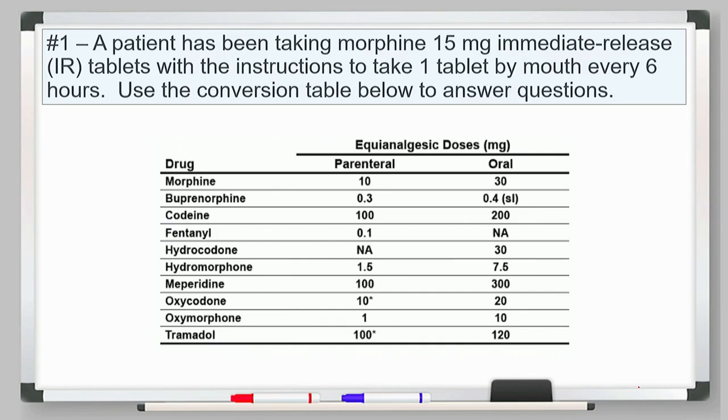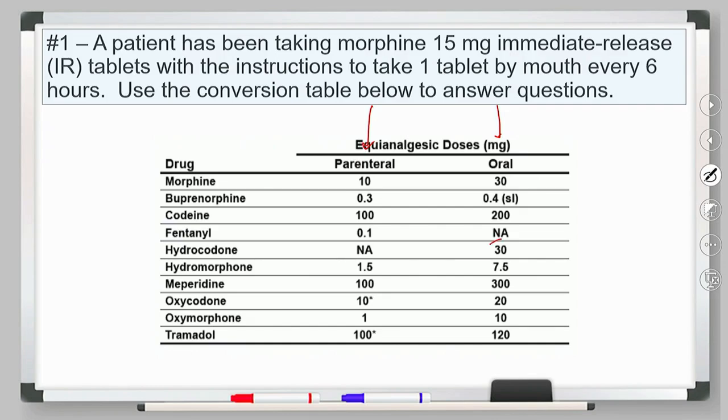So my first question would be, if you look on this table, which is more potent, oxycodone or hydrocodone, taken orally? So do be aware that this table has a parenteral, and what does parenteral mean? IV, so an IV route, and it has an oral route. So again, we have to be careful there because you can give these drugs either by injection or IV or orally. So if we say oral, how would you compare oxycodone to hydrocodone?